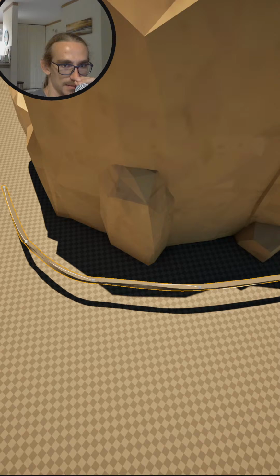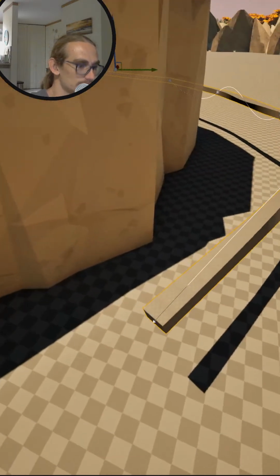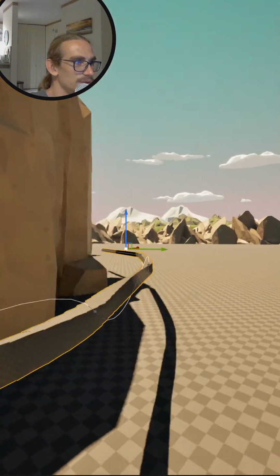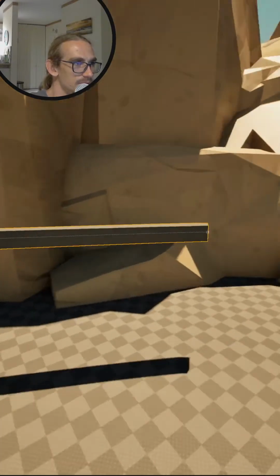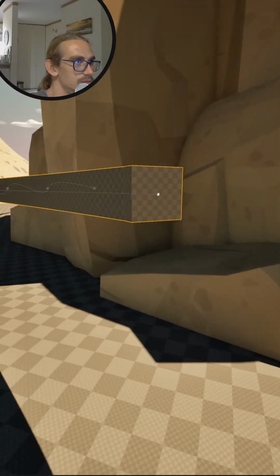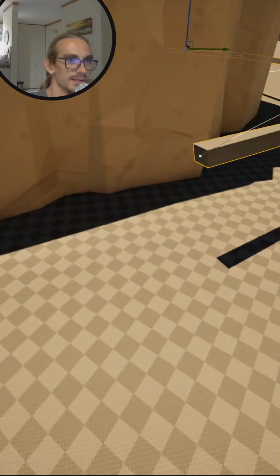Select the spline. Wow, this is not good. No, this spline is not good. Is it selected? I guess, yeah.